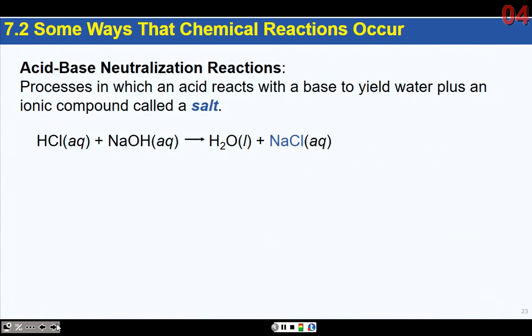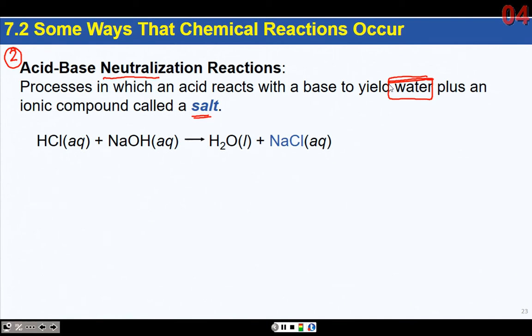The second reaction category that you need to be familiar with is the acid-base neutralization reaction. So an acid reacts with a base to neutralize, so that what results is neither acid nor base. And the hallmark for those reactions is that water is going to be a product, and oftentimes a salt. It's not foolproof, but oftentimes there will be a salt. The salt results from the remaining portions of the compounds in your reactants that do not make water.